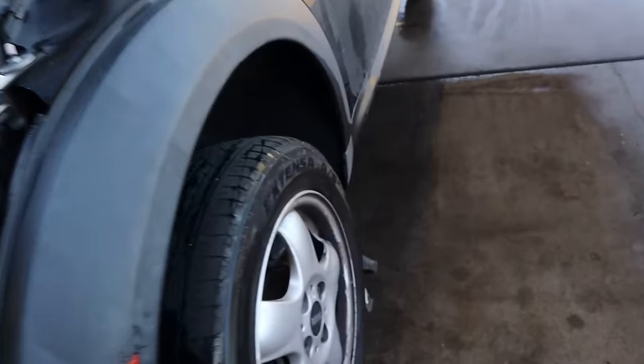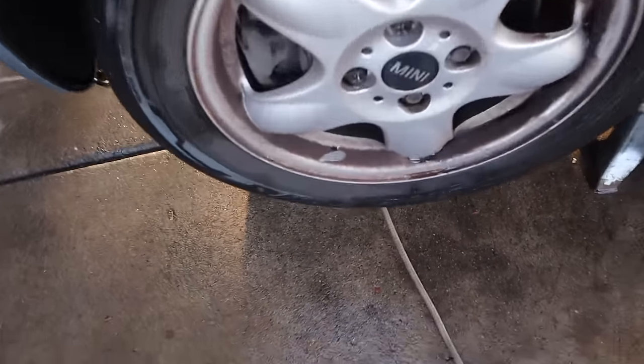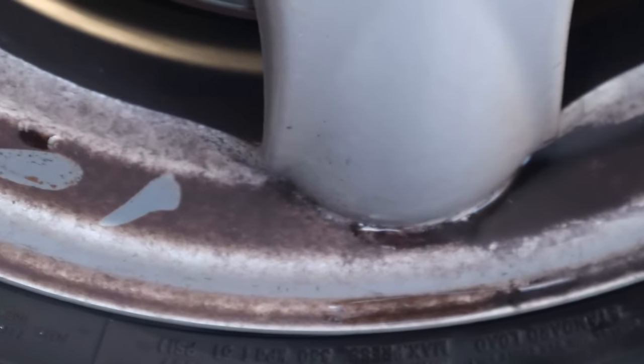One more thing while we have this car up in the air. I'm going to go ahead and do these front wheels. The front, obviously, are a lot worse than the rear because of the brake dust. Look at that. That's where I touched it at. Look at that. That is caked up there, boy.